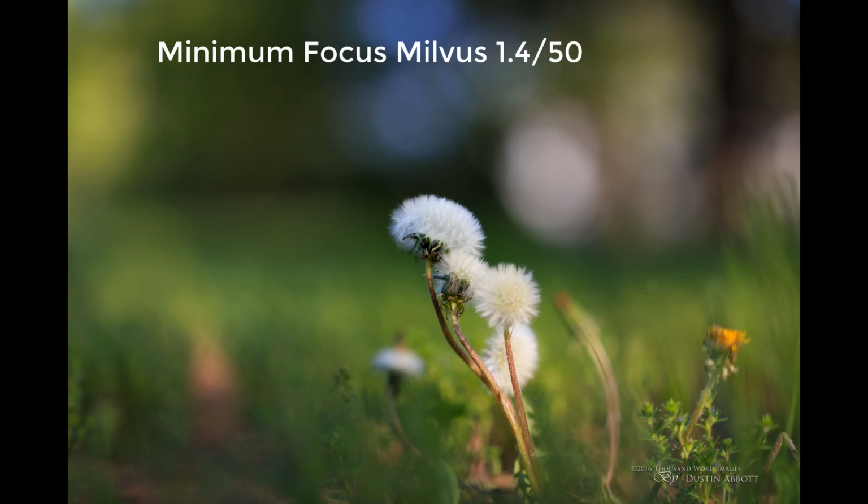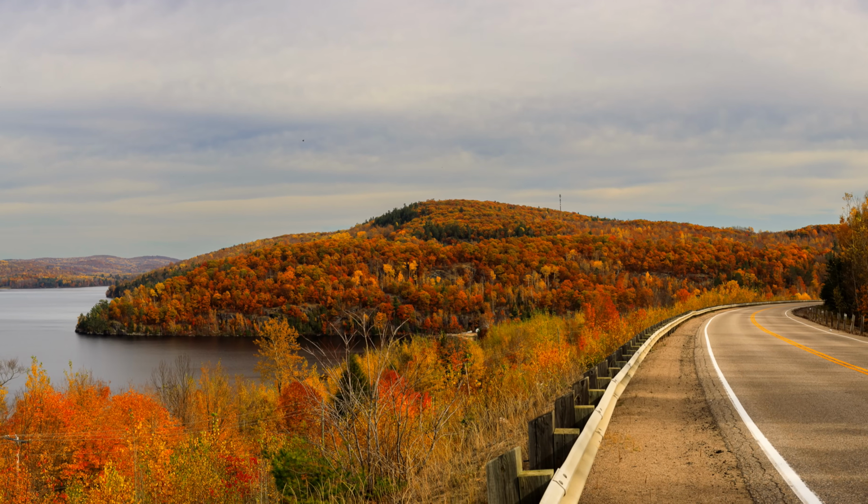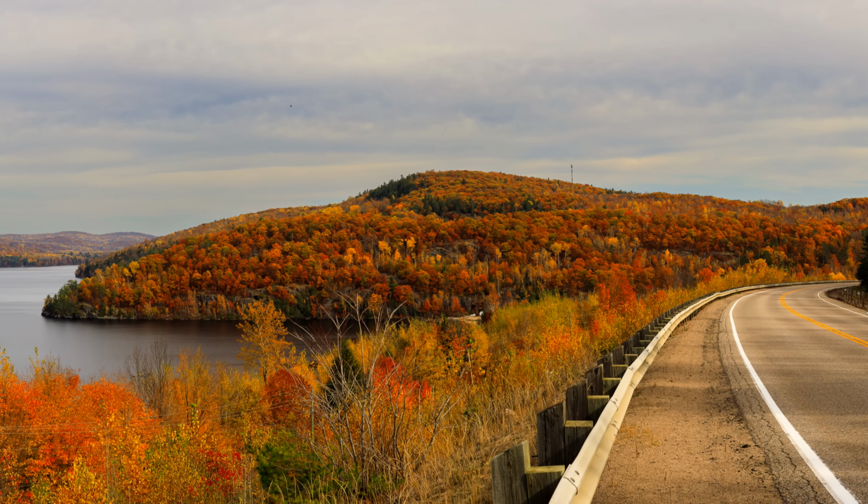Problem being, in one sense, that I think that the Milvus 50mm f1.4's rendering is just as good, if not better. But they're kind of two different lenses in that the 50mm f1.4 doesn't really have any kind of true magnification qualities at all. And so if you're looking for a more versatile lens and also a more compact lens, and you don't mind manual focusing, these Makro Planar lenses are really some of the most versatile tools that you can have in your kit. They just do a lot of things well.